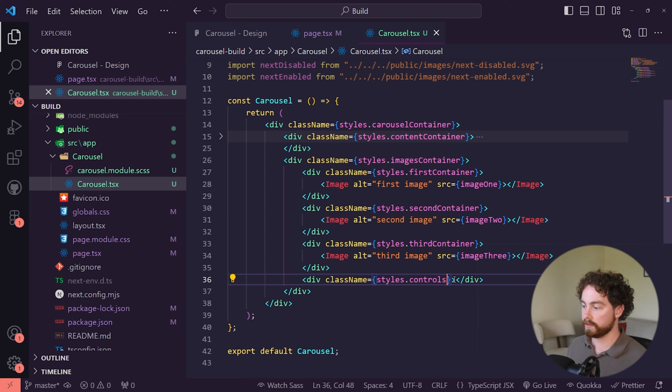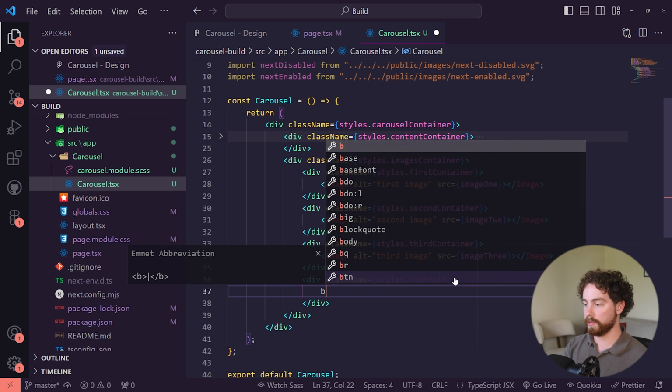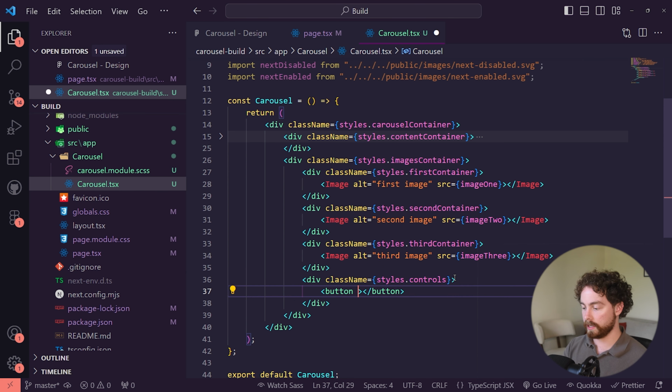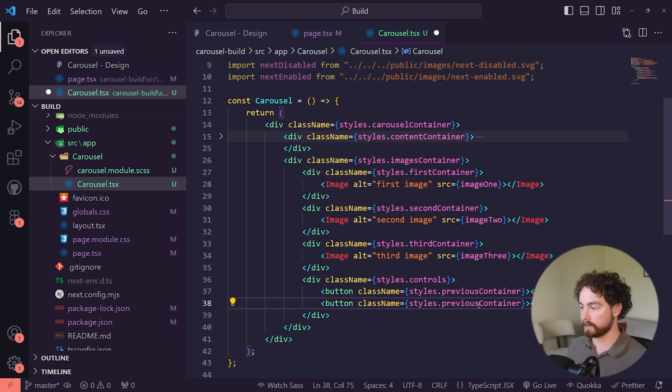Fantastic. After doing that, what we want to do from here is create a new button, and we want to give it a class name called previous container. And we also want to create a second button called next container, like so.